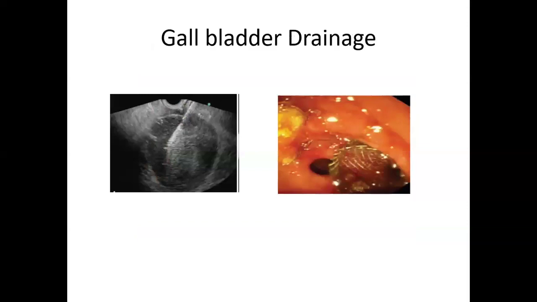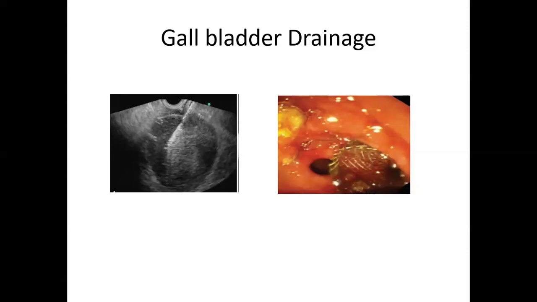This now is a stent. On my far right, it's a stent that we inserted going into the gallbladder. This patient had a stone in the neck of the gallbladder, so the gallbladder was distended and it was causing a lot of pain. So we used endoscopic ultrasound to create a fistula between the gallbladder and the stomach, because this stent can oppose the two ends. The mucosa of the gallbladder and the mucosa of the stomach can be brought together, then you create a drain from the gallbladder into the stomach. Then from the stomach, contents will start going through the pyloric opening towards the duodenum. So this is also one of the applications of endoscopic ultrasound.